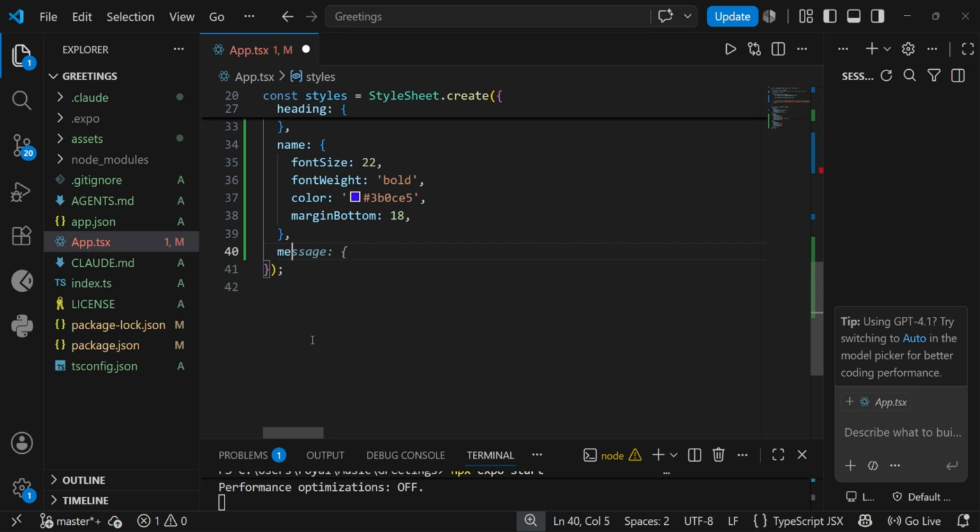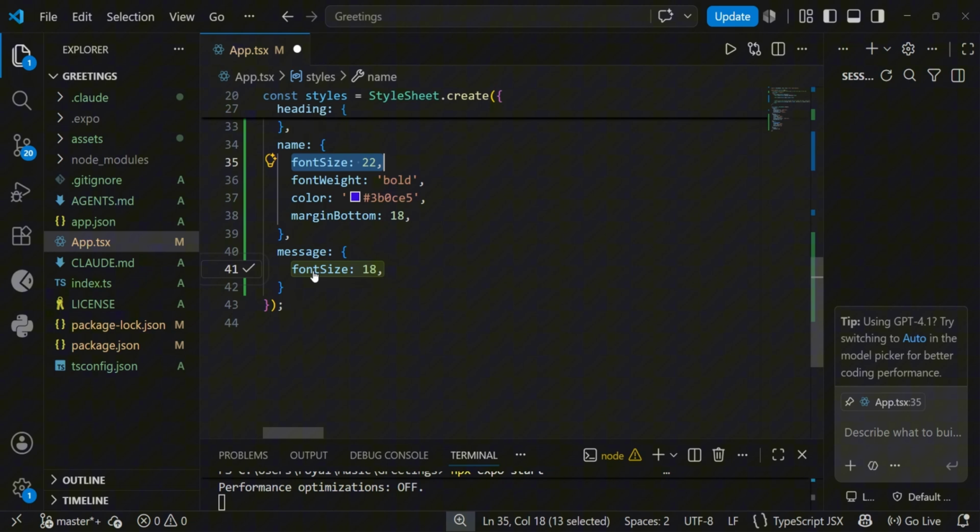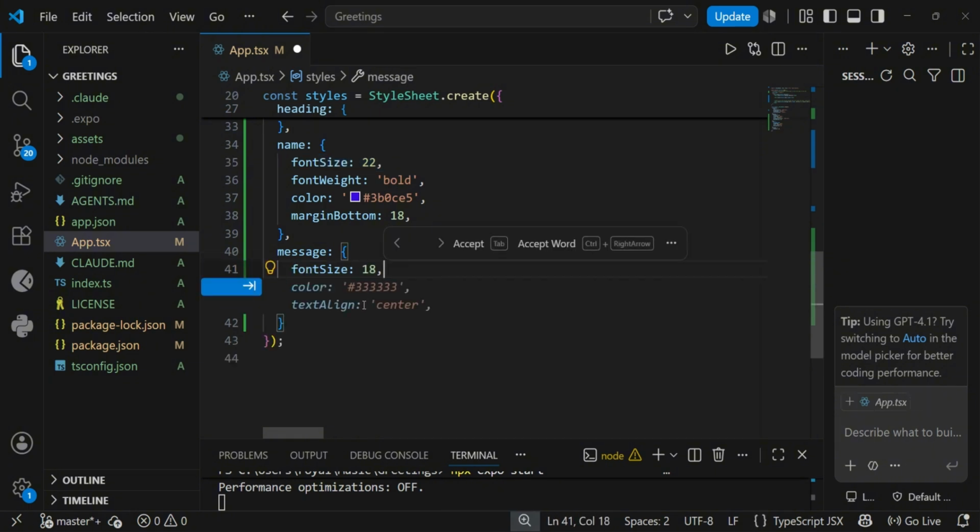Then the last one, that will be message. So I'll just say message. And then we close it. I'm going to remove this. We have already done that, so I can just copy that. So my IntelliSense is super fast. Okay, and then we can change the font size. It's up to you, whichever one you want.